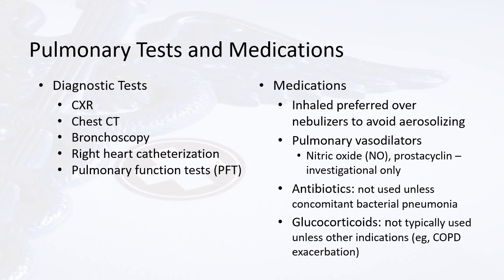There are some important pulmonary diagnostic tests that may be in the patient's medical record and available for review, such as a chest X-ray and/or chest CT, and these would assess the degree of pneumonia and the degree of resolution over time and may continue to be done in the outpatient setting serially. The patient may have had a bronchoscopy while hospitalized in the ICU, which is a test to view the airways. They may have also had a right heart catheterization, which assesses right-sided heart pressures as well as pulmonary pressures, and this is helpful in the diagnosis of pulmonary hypertension.